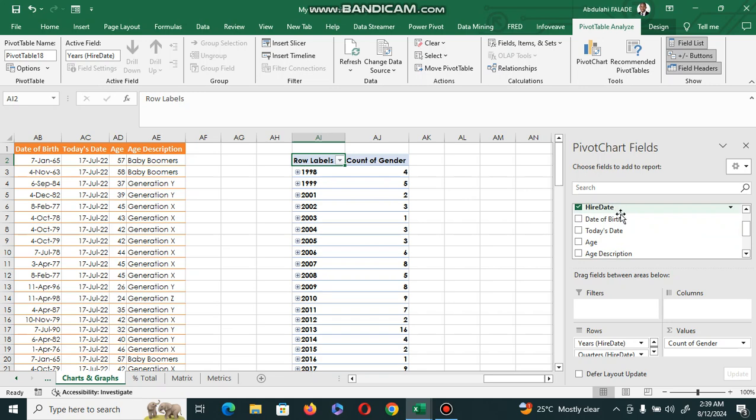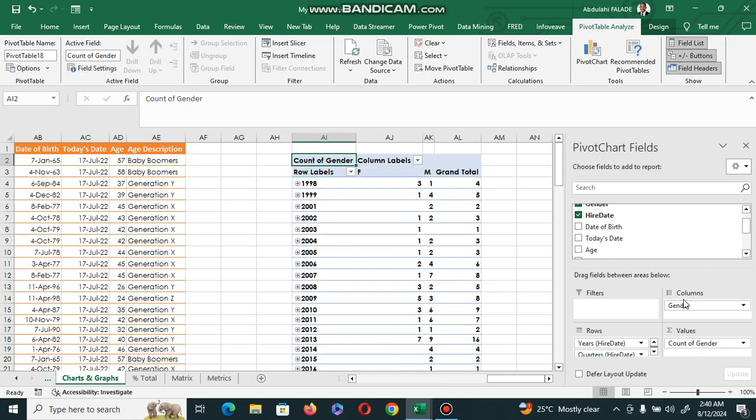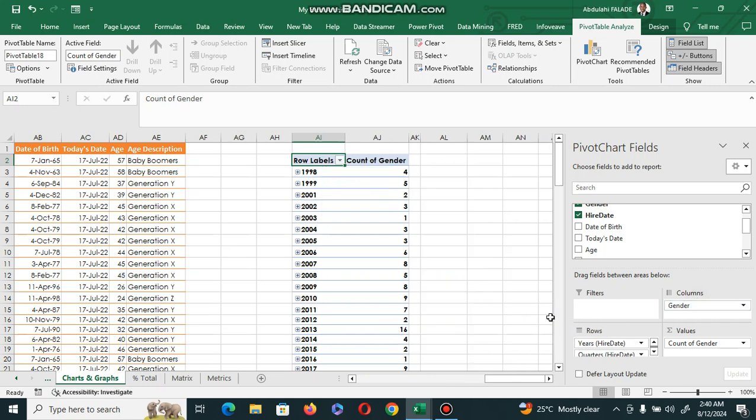But more importantly, I want to see what happens with the male and the female. So I drag the gender to the columns. So 3 females and 1 male were hired in 1998. But to keep it simple, let me just stop at the total number of hires, both genders, in each of the years. So in this case, I can use the so-called line graph.